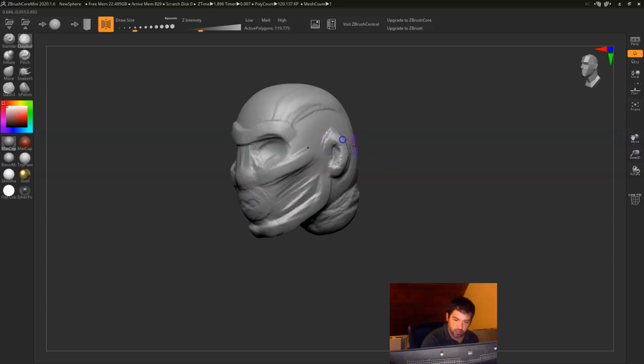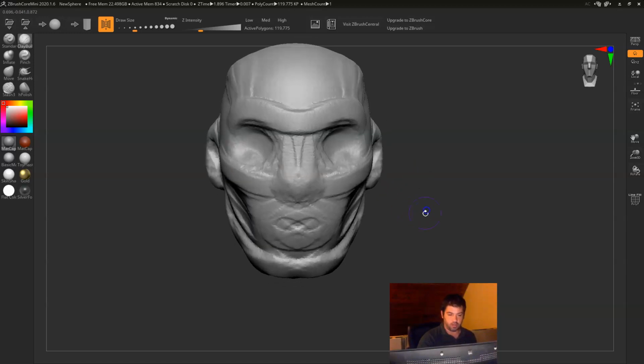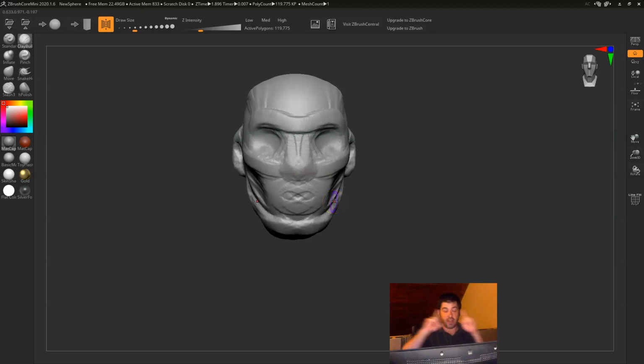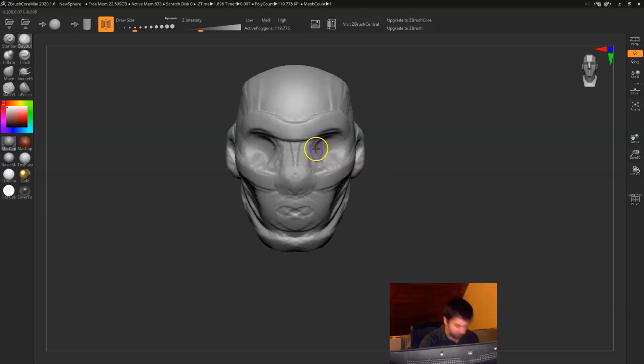Okay, so I'm just going to call that a start, and now I'm going to start building up the form on top of it. The eyes are supposed to be 5 eyes wide, so 1 eye width from the outside, then your eyes, and then 1 eye width between. You can see my eyes are too far apart. He's like a rabbit. So I'm going to cut this in here a little bit more.